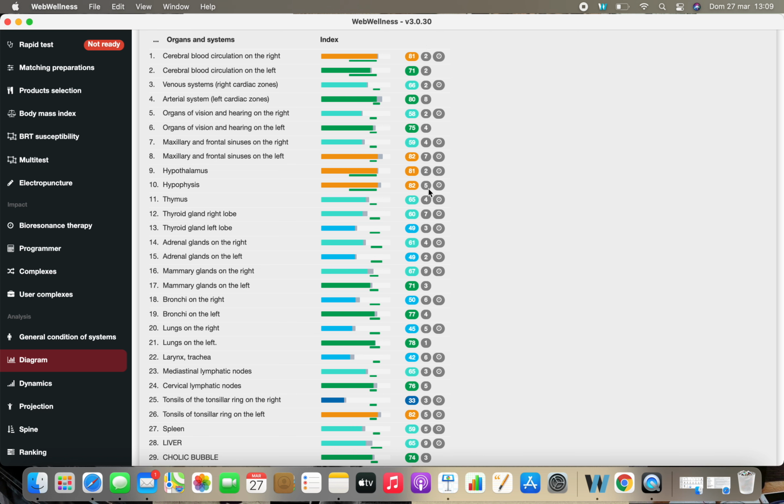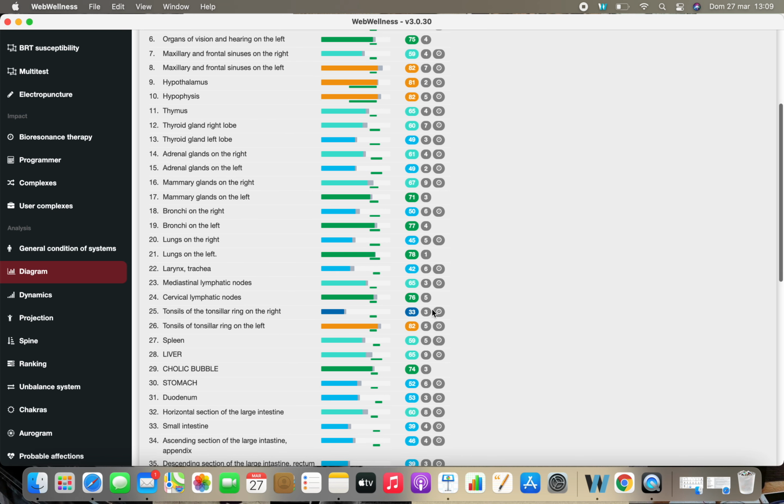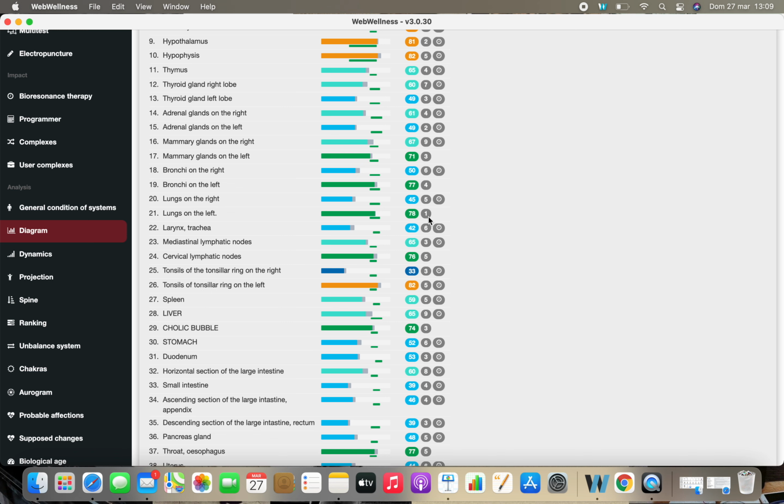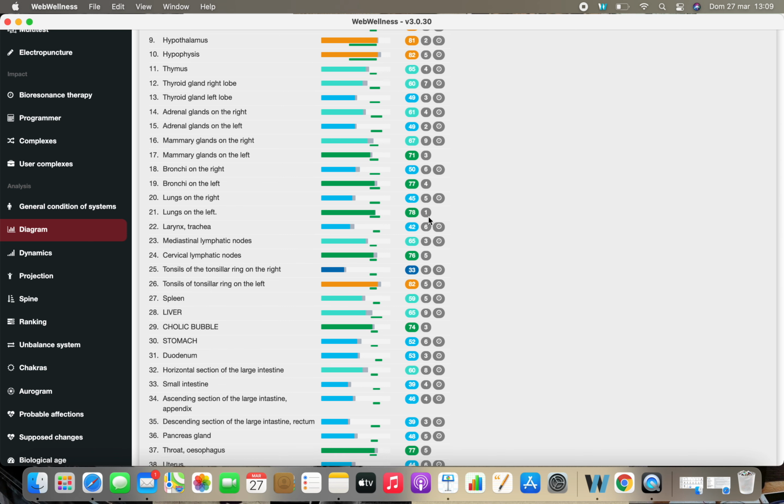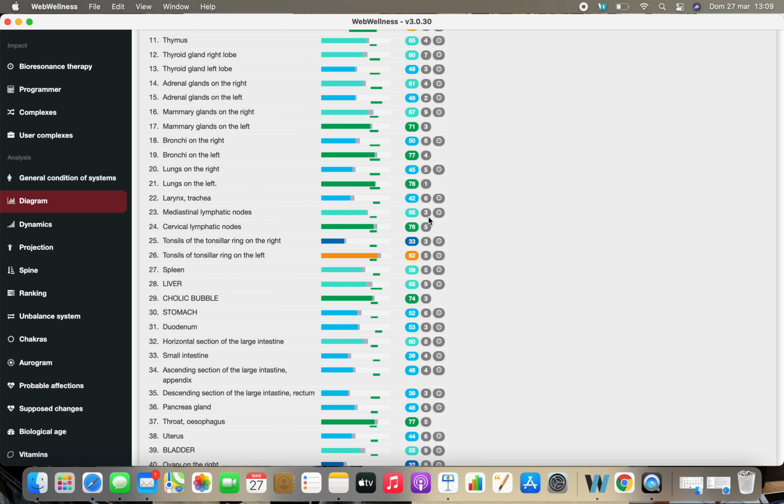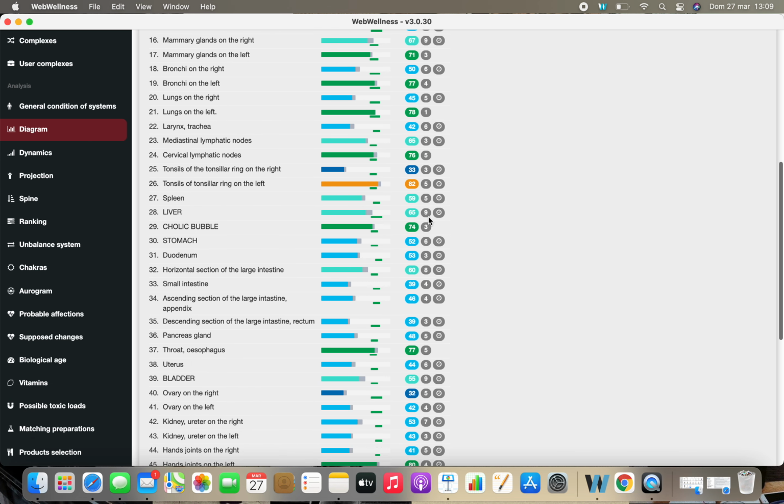From 4 to 10 means that there are some processes already going on in the body, and the organs and systems start producing some frequencies which is abnormal, right? And if it's higher than 11 or 12, then we need to be very careful, because it may say that there are some processes where it is impossible to do something and to change the way of outgoing of things for this organ or system. So when these parameters are high, we need to pay attention.